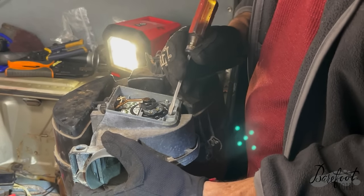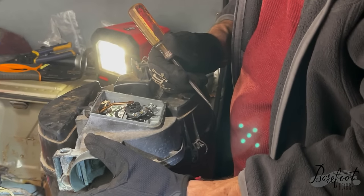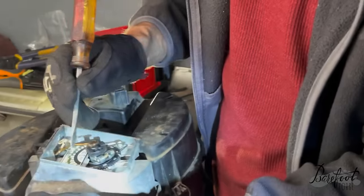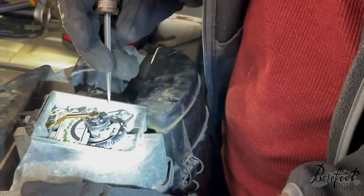You got something we can mark it with? Yeah. I'm sure we can put a dent. Sharpie or something. Not a Sharpie, black on black is bullshit. We'll knock a tooth off. Yeah, that's what I'm saying. We'll do something to mark it well. Chisel a tooth off easily, and we'll put a dot. You know what I mean? Yeah. Tell it to run richer.